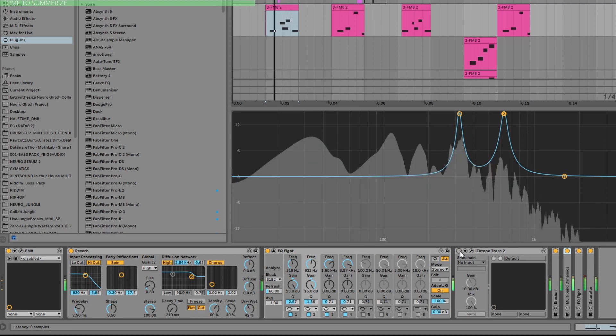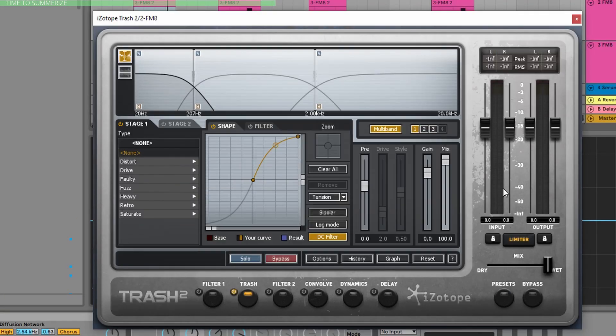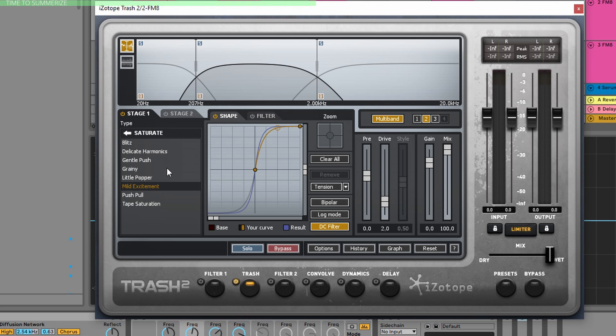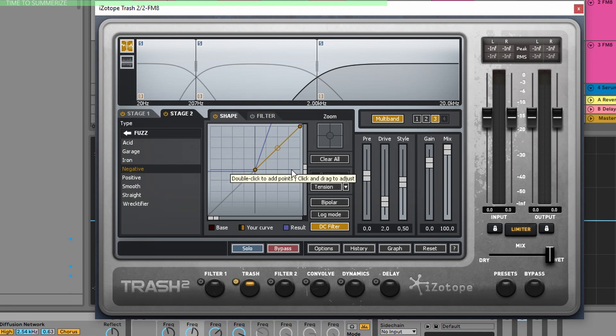Without the Trash 2 you can hear it's very essential. The Trash 2 preset is again very simple because I made it from scratch — not a preloaded preset. I applied a very slight saturation on the low end, and on the middle band I applied a saturation mild excitement. On the top band I used two stages of distortion: stage one is a smooth overdrive with the drive cranked up a lot, and stage two is a fuzz to add more high frequencies and fur to the top end — I used a negative type and basically left it to do its job automatically.